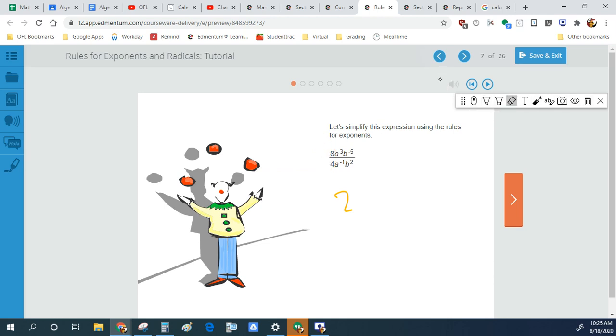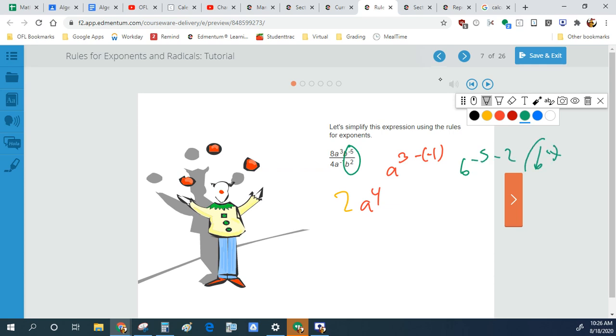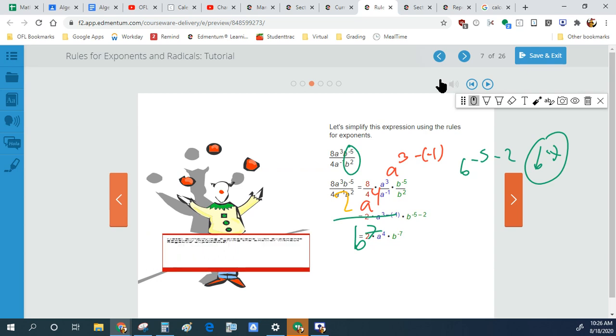Now we're going to focus on the A's. So I'm going to erase this. If we focus on the A's now, we're doing A to the 3 minus, I can't see that power anymore, minus negative 1. So this becomes A to the positive 4. Then we're going to focus on our B's. Our B's are B, minus 5 minus 2. So we end up getting B to the negative 7. But we know a negative goes at the bottom. So that means we have B to the 7 on the bottom. And then they're probably going to show you the work right here, simplified a lot faster.